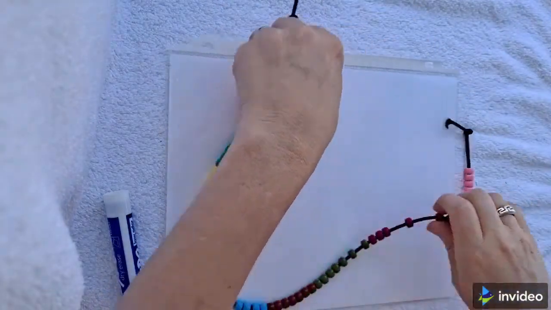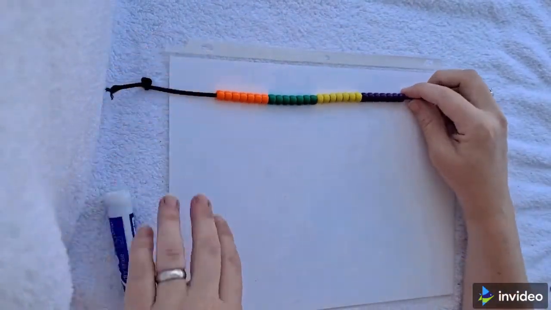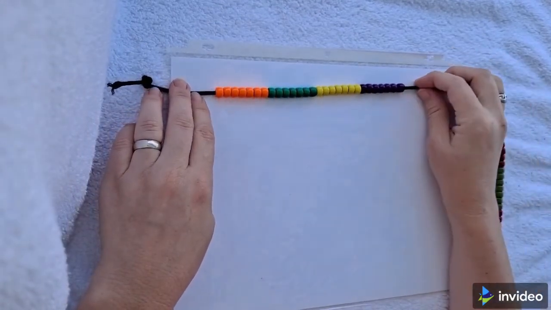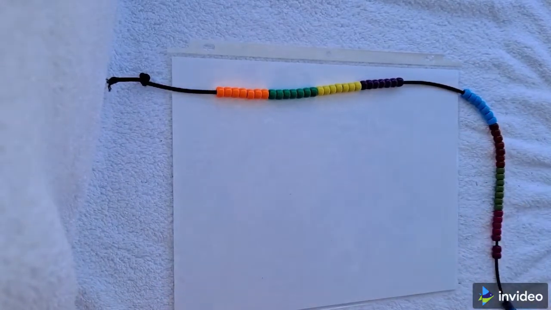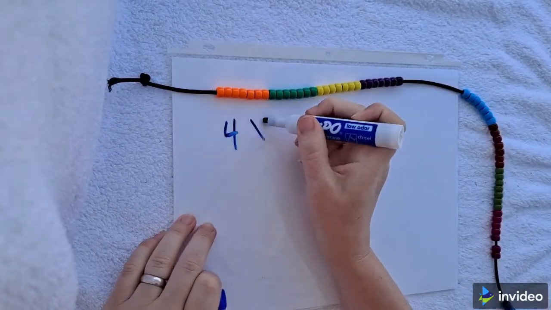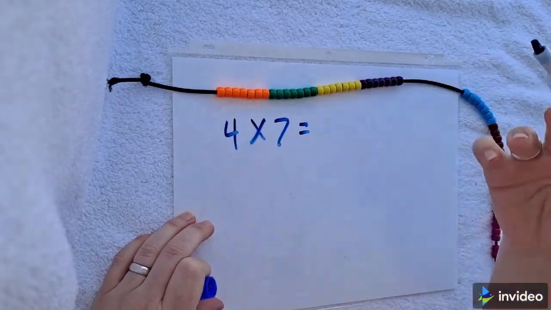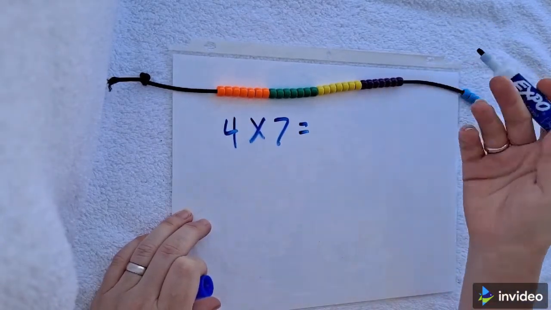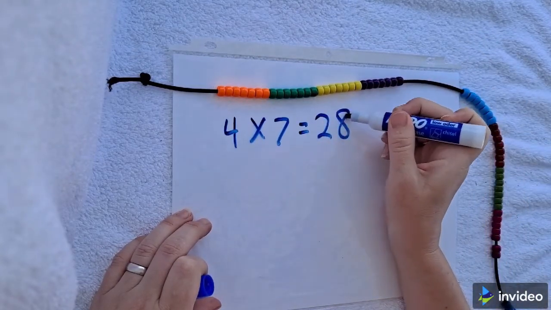So I'm going to show you this again. We're going to talk about multiplying. We can clearly see we have 4 groups of 7, right? So that's pretty obvious. We have 4 times 7. What is that going to make up? The kids can count it up if they want. She encourages having them build it so they can really know what's there exactly. So that would be 28.